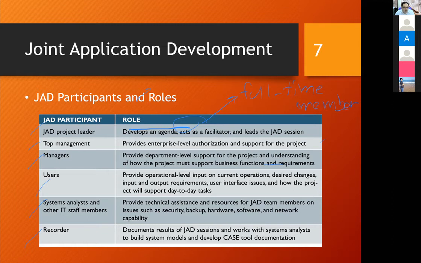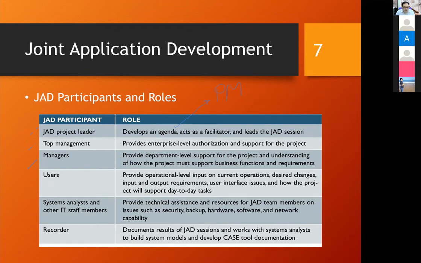The role of the project leader is to develop an agenda, act as a facilitator, and lead the session. This works a bit similar to the project manager, but we call them differently.